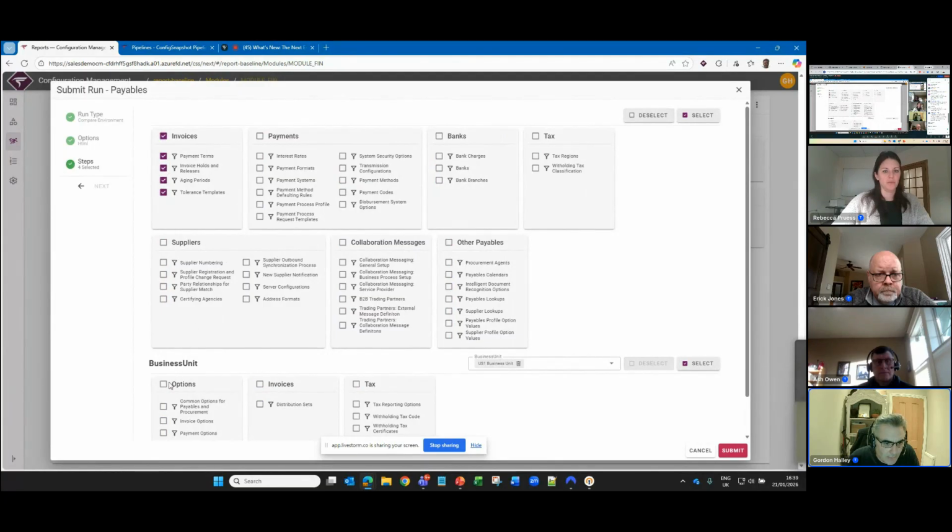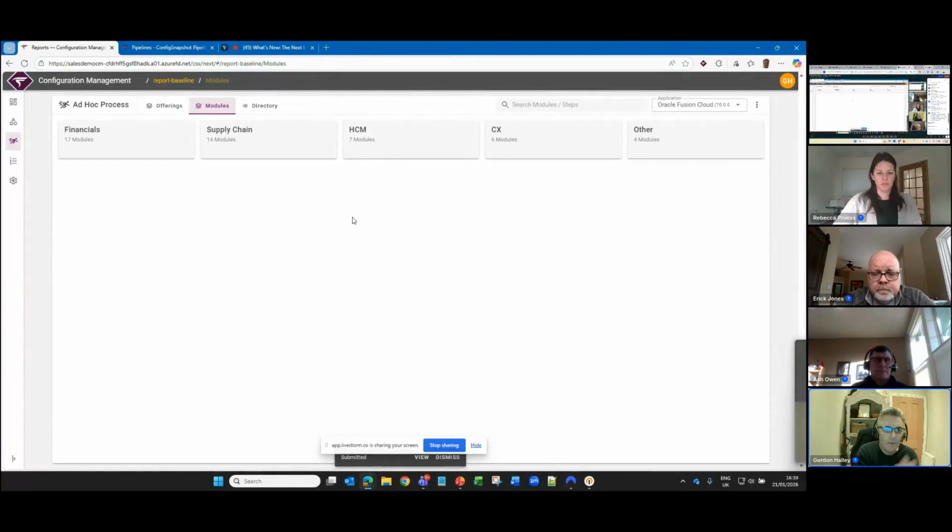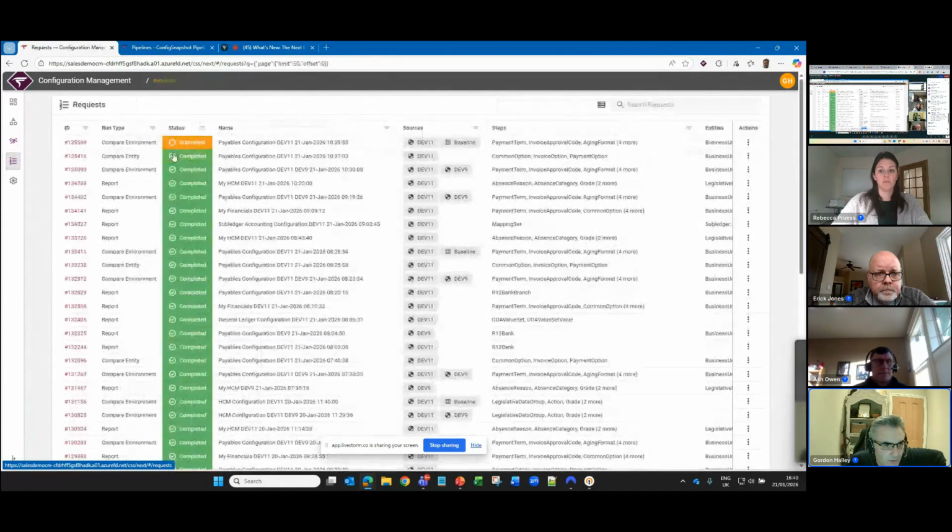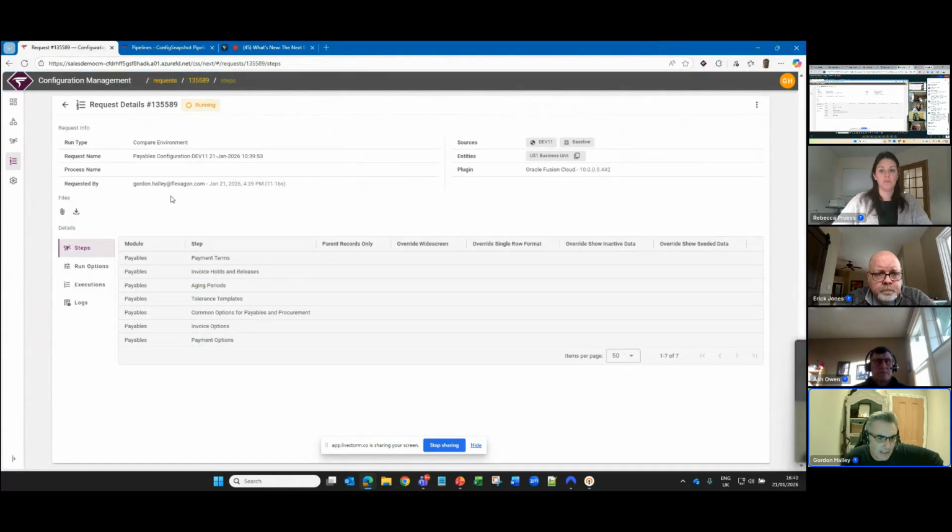Okay, there we go. And run that. So that's again going off in this case to the live Dev 11 instance, and then comparing that with the settings as they were 3 to 4 days ago in the Dev 9 environment. Okay, so again, just whiz through that pretty quickly, open that up.